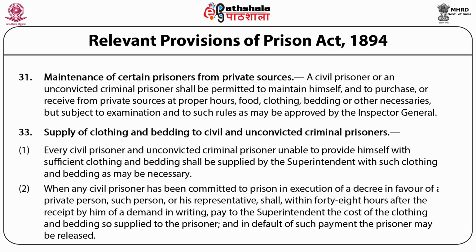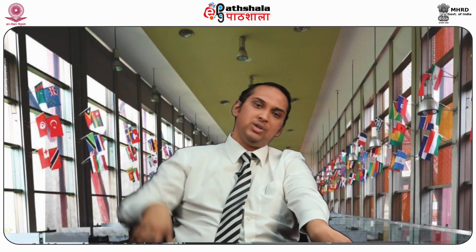Essentially, this is an execution of a decree, a civil decree. What is a decree? Quickly to explain, a decree is a formal document which gives expression to a judgment. Let us say there is an action against somebody who has breached a contract. Damages are awarded against the party in breach of the contract. That party does not pay damages. The Code of Civil Procedure allows that party to be sent to jail, essentially.